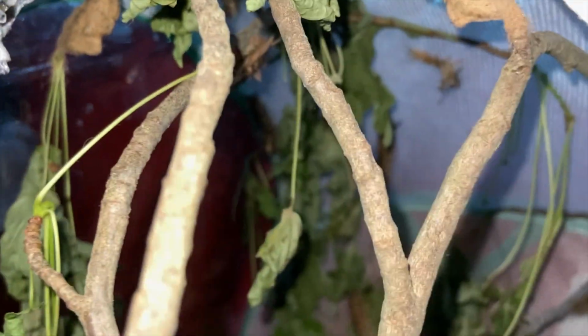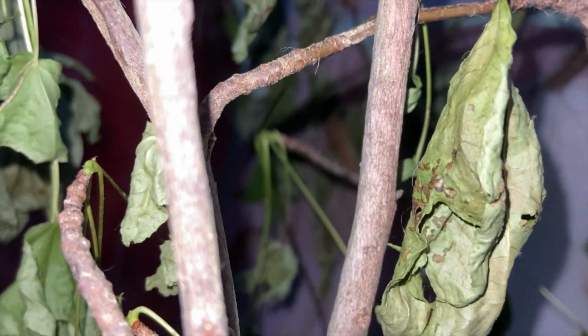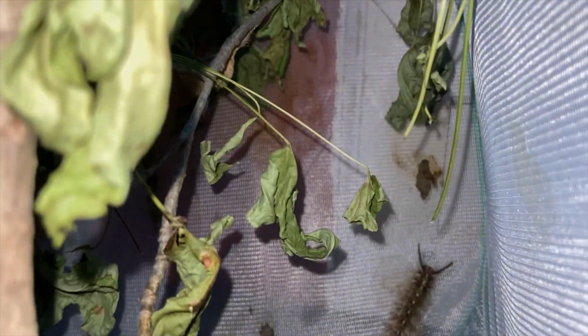As you can see here, I definitely need to get them new food. It's dark outside. I can't really get them that right now. I didn't expect all of this to just wilt. That kind of sucks. But these guys are super cool. I really like this species. I hate the stupid spines. Spines are really bad. I didn't know that they were that bad. They give you blisters on your fingers. They make you itch. Not fun.